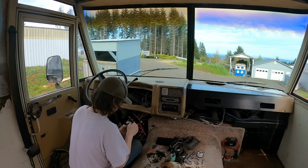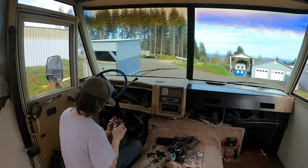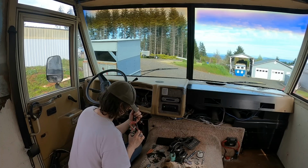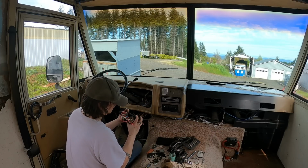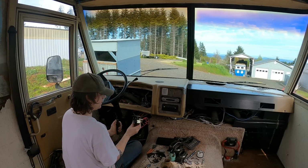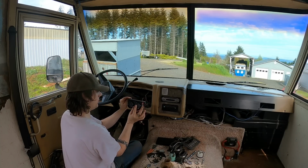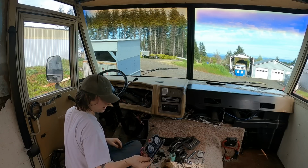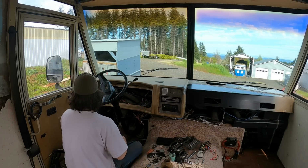And now that this is off, I can take a look inside here and see if my memory serves me correctly. I think there's a way to adjust these. I think that's what that is. If I could adjust these, then that would be freaking awesome, because they are way off. Guess I could always add a little trim, adjustable resistor on there and kind of bring those down a little bit, or just find the right value of resistor and just throw it in there in line. Okay, oil and transmission temperatures.